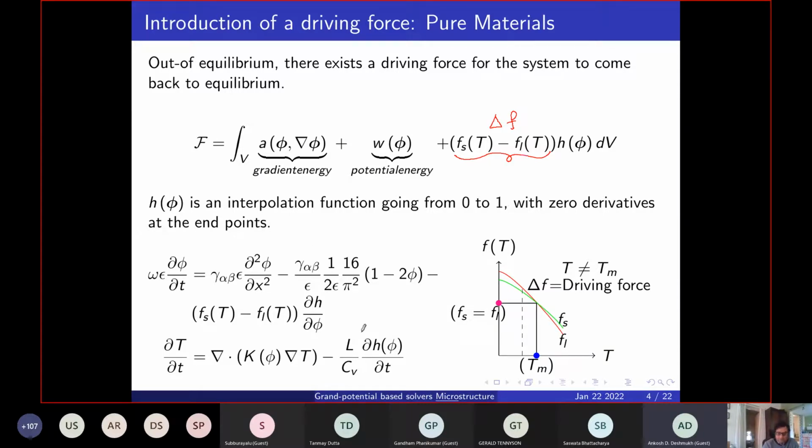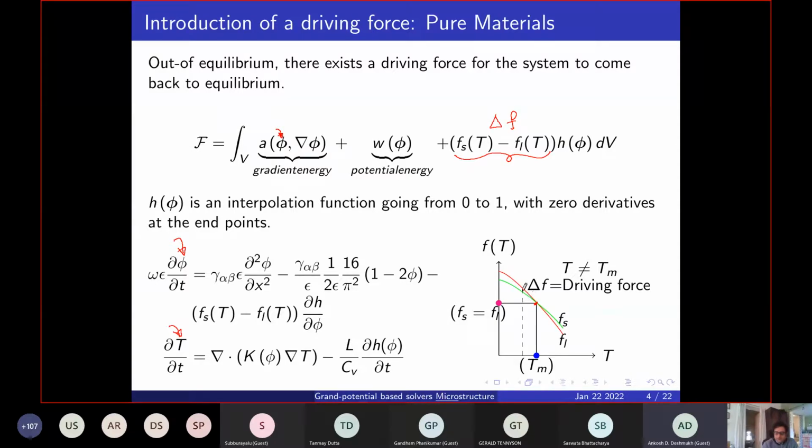So you don't need to worry about these evolution equations, but just take note that you require an evolution equation for the order parameter, which is tracking the solid liquid interface, which is the function that I just showed you. The time evolution of that function will be treated by this, and you need an evolution equation to follow the macroscopic temperature field, which is going to control the driving force, which is sitting over here. So pictorially, if you were to draw the free energy versus temperature of the solid and the liquid, you see that at Tm, which is the melting point, you have no driving force.